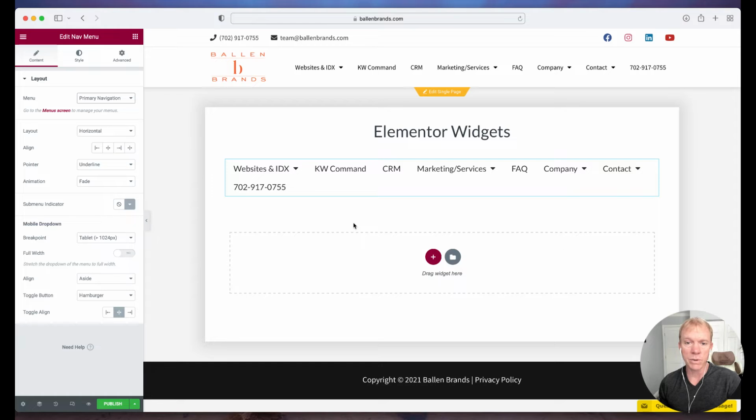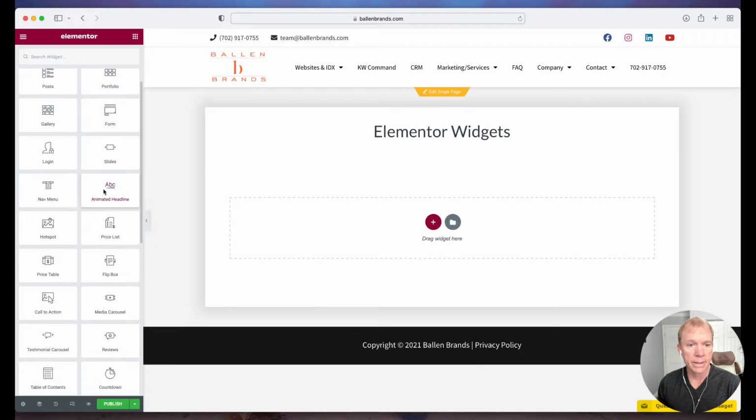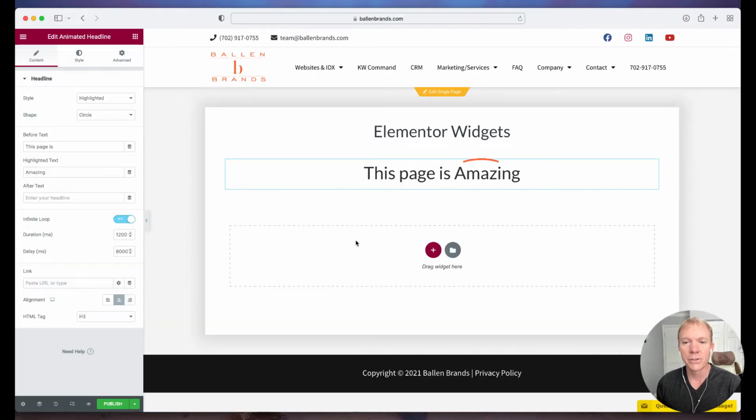You can give them the navigation right here in the body of the content. So really cool, easy feature. Again, usable up here in these sections, down in the footer if you want to repeat the navigation down in the footer. Like I said, just makes it really easy to drag and drop and use that feature wherever you need it. Animated headline. So again, another cool little feature.